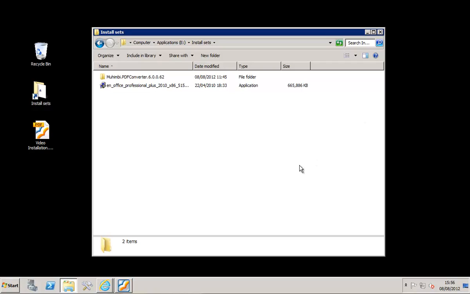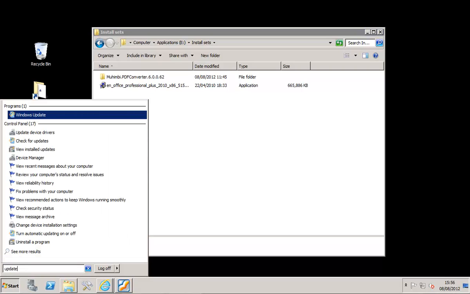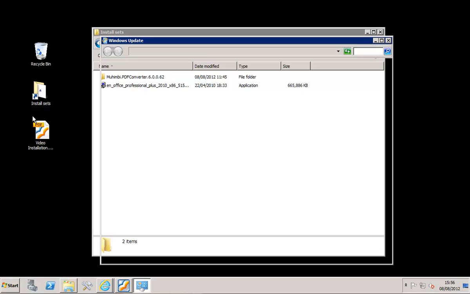Okay, up to the next step, which is to make sure that Office is properly service packed. You can just install the latest Office service packs, or you can let Windows take care of it. It depends a little bit on how Windows Update is configured.